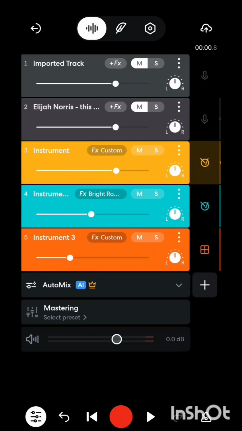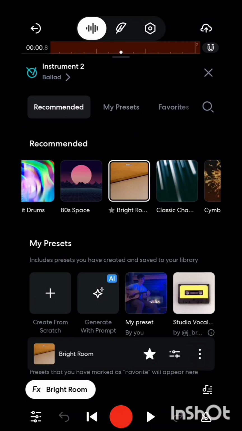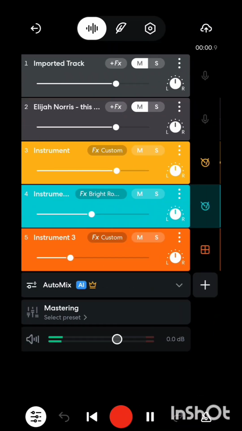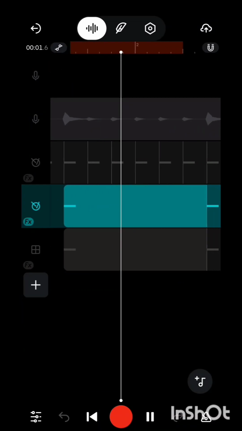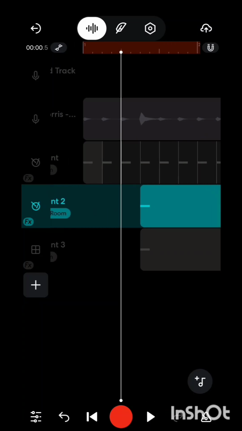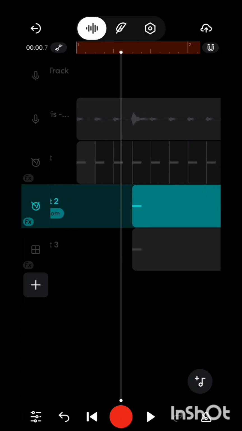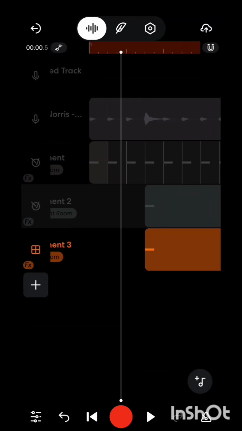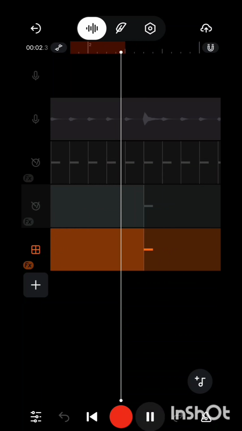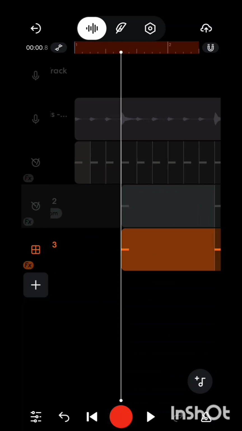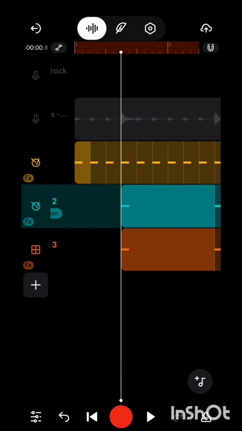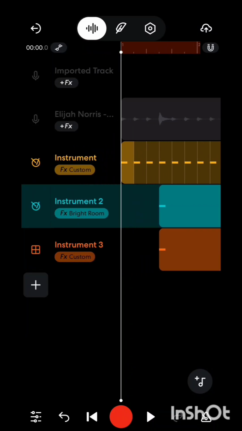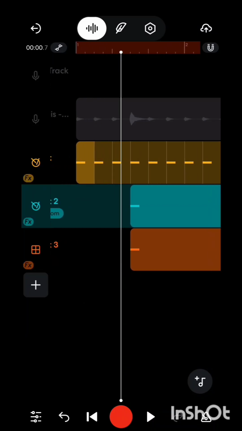So, yep, this blue one right here is ballad. I chose that snare because I like the sound of it. Kind of sounded like it has a bunch of space to it, so kind of echoey. And this one, once again, is another echoey snare hit. It's always good to double up your instruments. That's how you create a really big sound, and I'll show you more of what that sounds like when you mix harmonies and strings and instruments. It makes a huge sound, and it makes everything sound great.